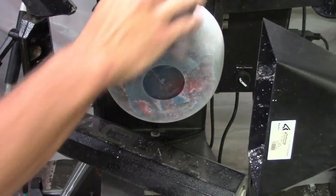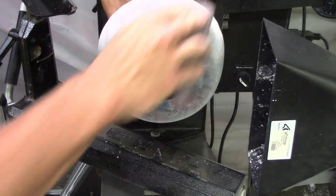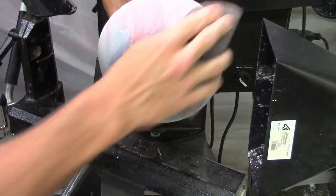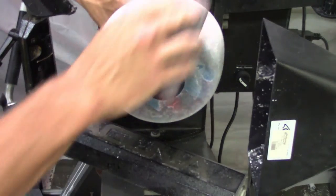I think I got this at Woodturner's Wonders as well. They have all kinds of good sanding stuff. I think you can get them on Amazon too. I think they're just called sanding tacos.